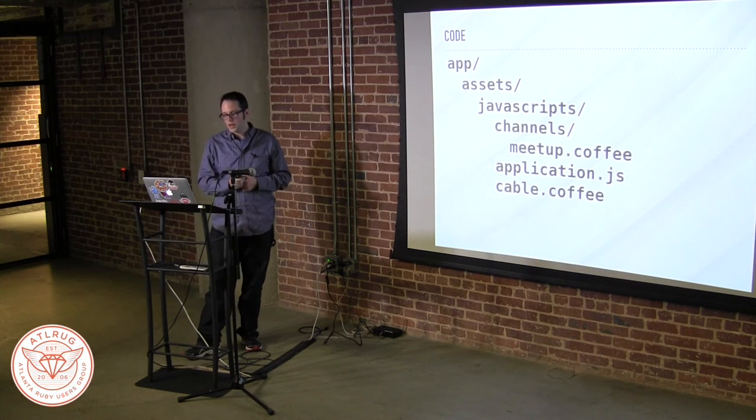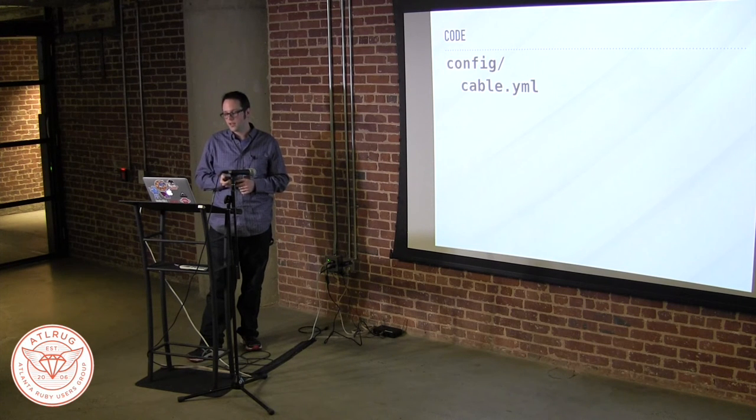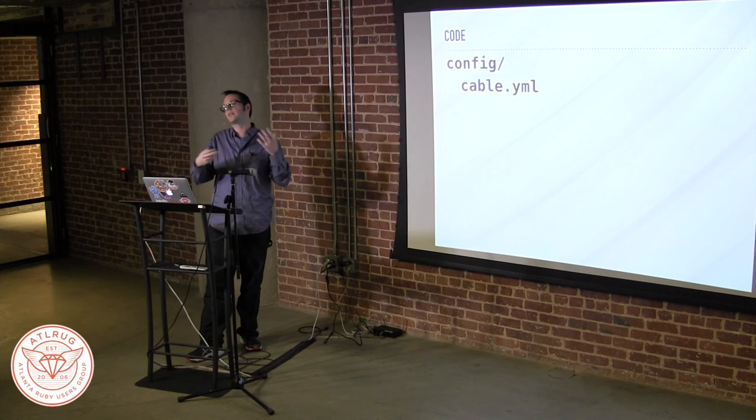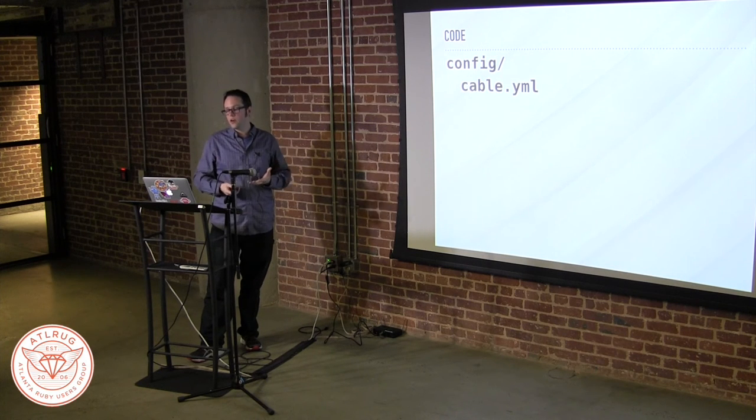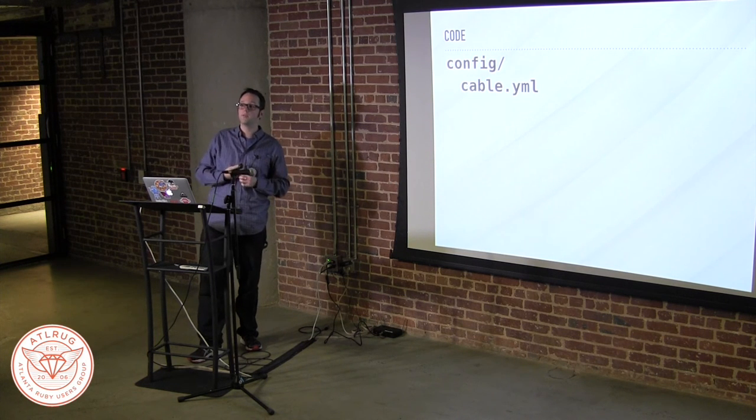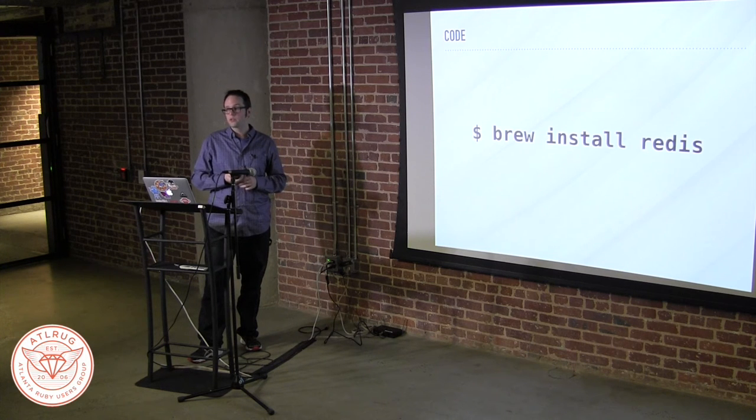Cool. All right, there's one more file that you need to keep an eye on, besides the client-side files. That's in your config. It comes with a cable YAML. By default, Action Cable uses Redis PubSubs for handling its WebSockets connections. Happily, they abstracted that out. It still comes with Redis as the default, but you can set it up to use Postgres PubSubs. It doesn't need to be Redis. If you haven't used Redis before, go ahead and install it. Redis only works with Ruby versions 2.2.2 and higher.